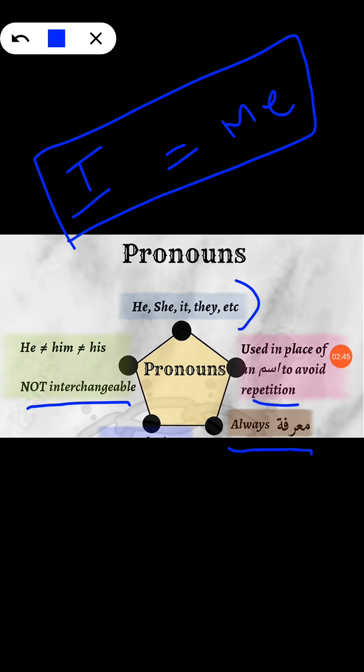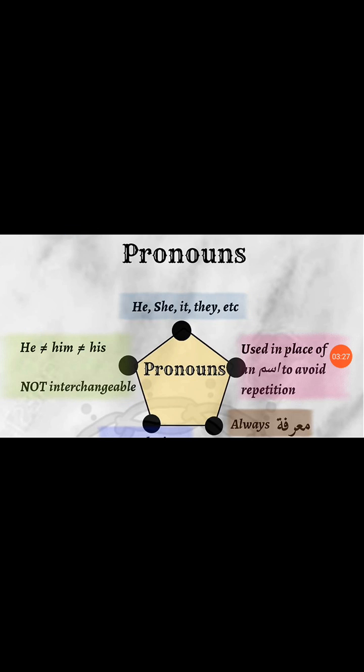Okay, I cannot say that me is driving. That is absolutely wrong. Okay, I am driving. Similarly, if I say him is driving, that is wrong. So you can very easily say that the word he is like a Rafa pronoun because it is replacing a fa'il. Okay, it's like a doer in the sentence, and him is something like a maf'ul in the sentence. Okay, so how can you really use them interchangeably? No, you cannot use them interchangeably. Okay, you cannot exchange their positions.